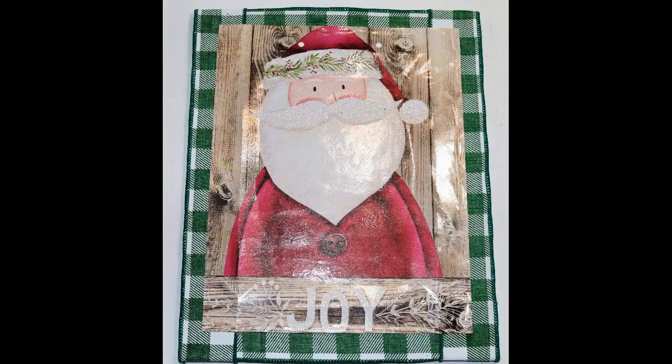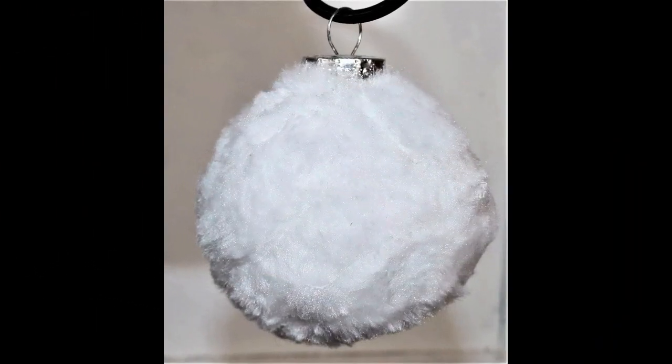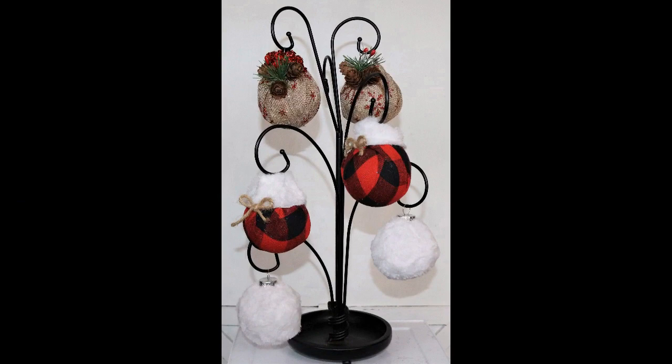There's the picture sign. There's a Santa sign. I also made a snowman sign. I didn't record that. And there's the snowball ornament. And there's the buffalo check ornament. And the burlap ornament. And here's all the ornaments together.